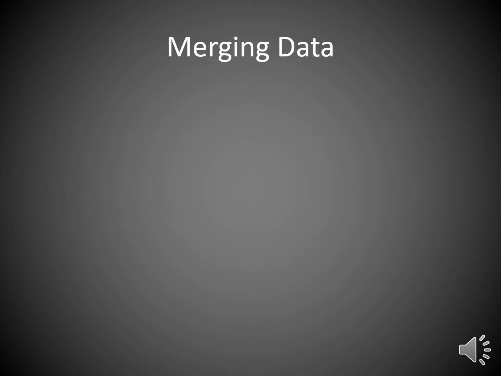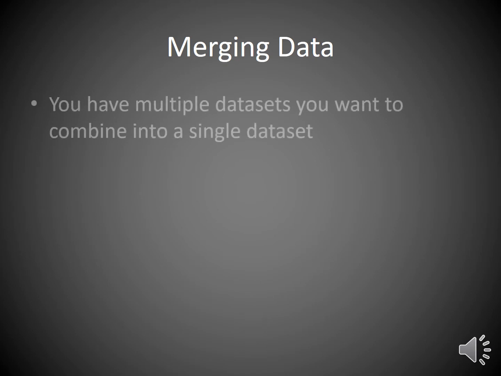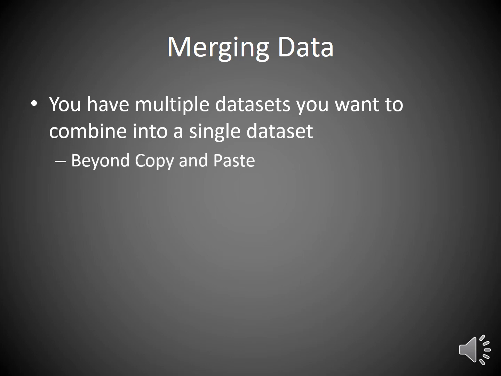To start off, let's discuss merging data. Oftentimes you have multiple data sets you want to combine into a single data set. This moves beyond just copying and pasting data. While you can do this in some instances, with larger data sets, this becomes troublesome because if you do make a mistake, you oftentimes won't notice it, or if you do, it might be later in your analysis and you have to start all over again. What you can do is merge data from multiple worksheets, or merge data from a lookup table or a reference table into your current data set.